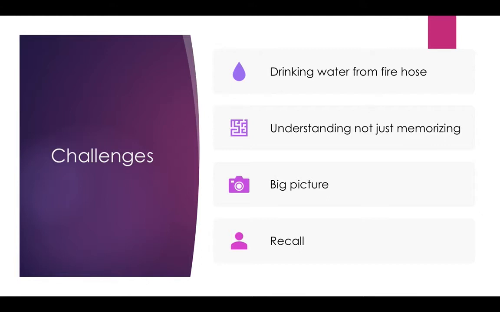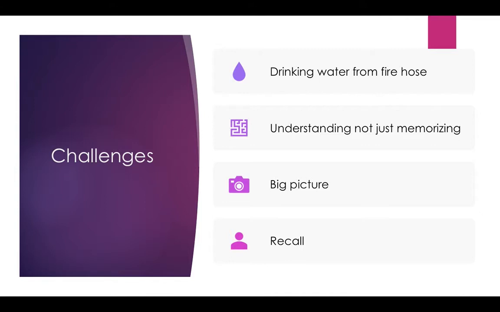And so just because something worked okay the first quarter doesn't mean you'll be able to sustain it quarter after quarter, especially when at the end of your basic sciences and pathology, you have to take boards. And then at the end of the program, you have to take another board exam. So that information, if you're barely hanging on quarter one, it's going to get harder and harder if you aren't chunking. Another challenge is to understand, not just memorize. If all you know is facts and details, but you don't know how to use them, well, then that's going to be a problem when you are with patients.